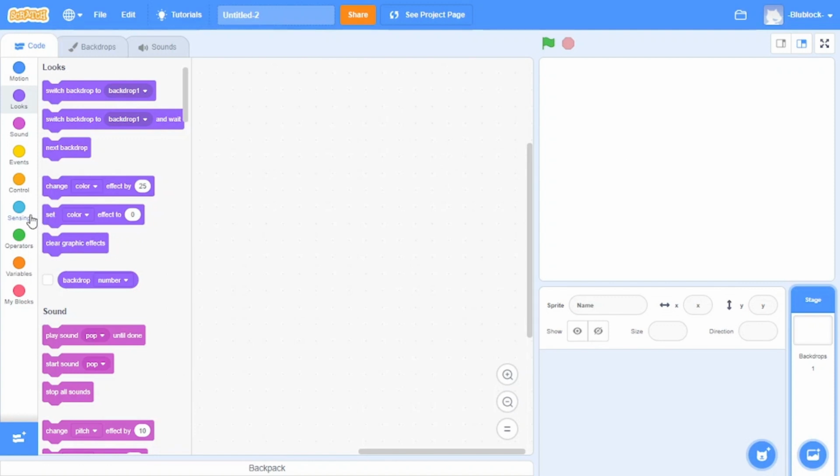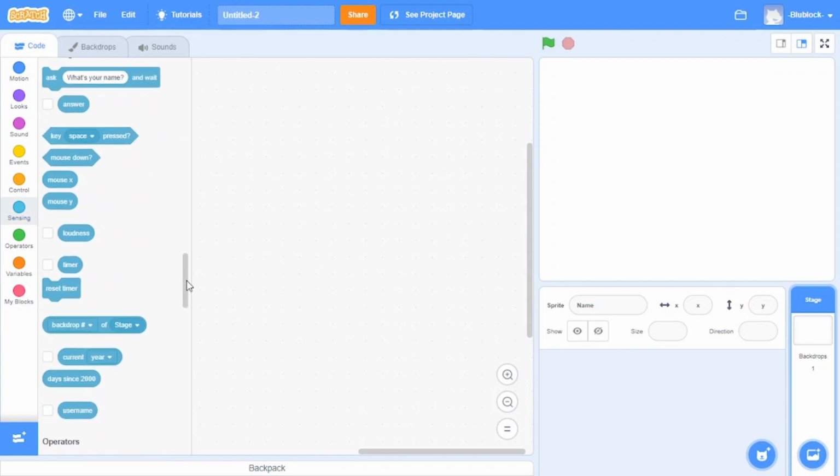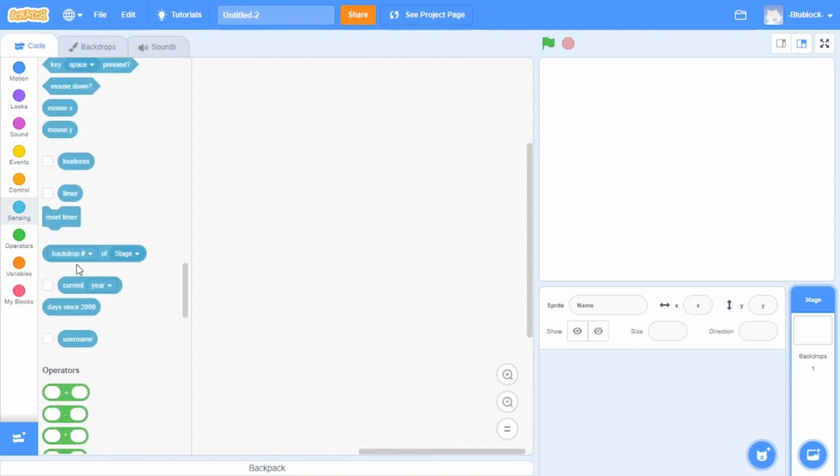We're going to go over to Sensing, and inside of Sensing, if you scroll down some more, it says there's a timer. Let's drag that out. There's current year. Let's drag that out. Days since 2000, even though we don't really need that, I don't think, because it just shows how many days have passed since 2000.